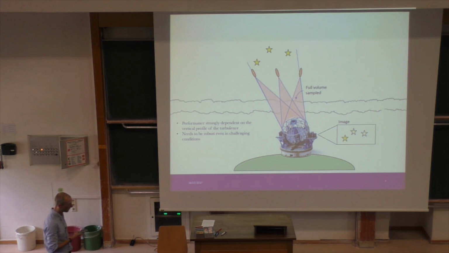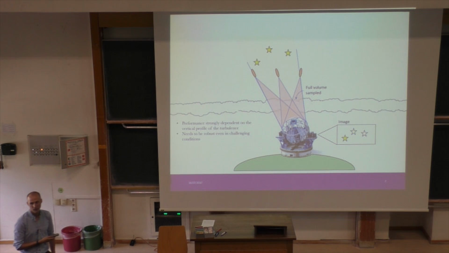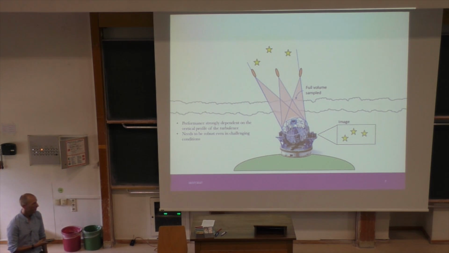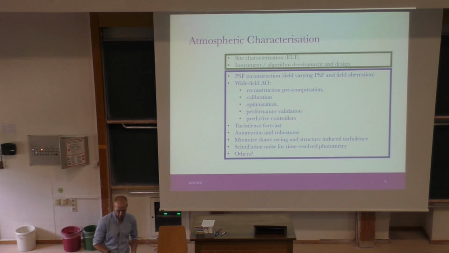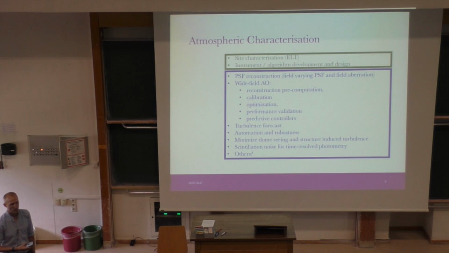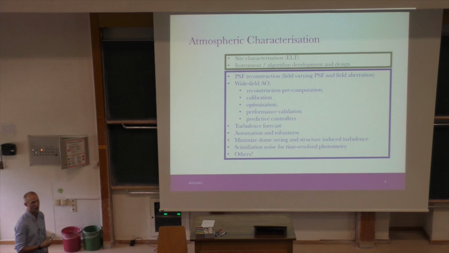Interestingly, though, and importantly, it doesn't stop the scintillation. In fact, in some cases, the AO system actually makes scintillation worse. Okay? So in terms of turbulence characterisation, really it comes down to two sets of things we're trying to do. The first set is for site characterisation and instrument development before we're actually on sky. And the second set is for on-sky support.